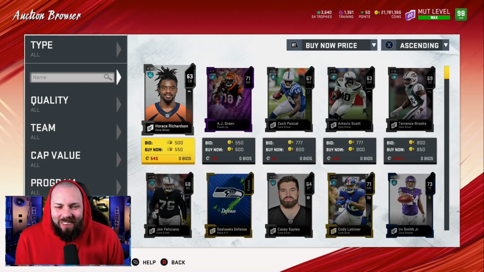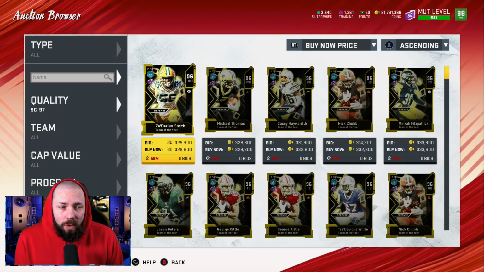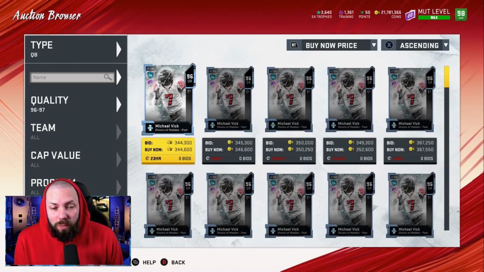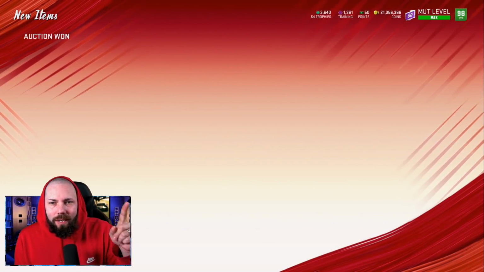Hey, what is going on, Madden family? We are back today and we are testing the rule set for Super Bowl. I want to see if it's good or bad. This Russell Wilson 425 sounds like a steal for me. We're gonna use him, get some training and do it.